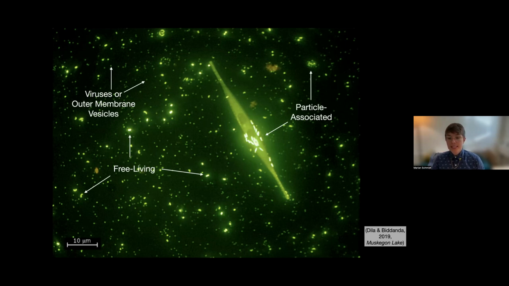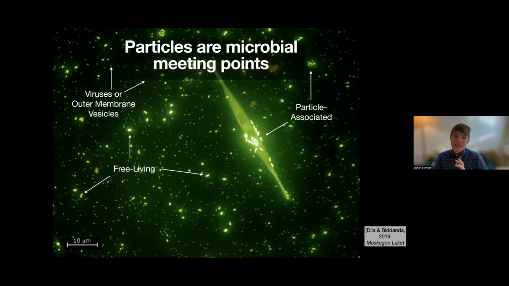So here you can see one cohort is associated with the diatom, but this other cohort of cells, if you look at the other one, is a cohort of cells that are aggregated together. And so I'm really interested in particles as microbial meeting points that can create different dynamics than those microbes that live freely on their own in the water.